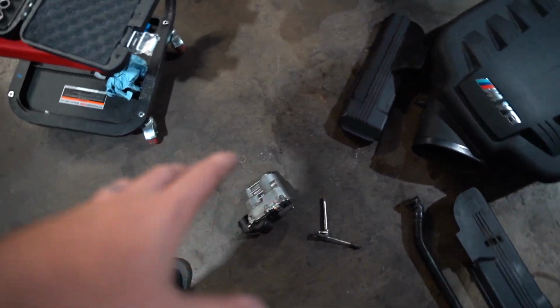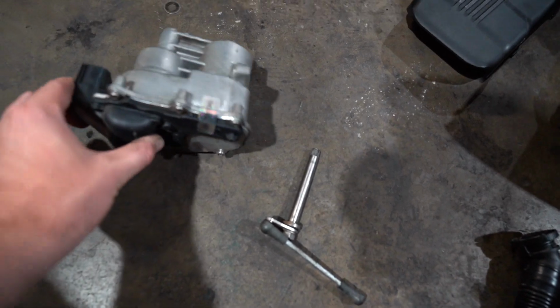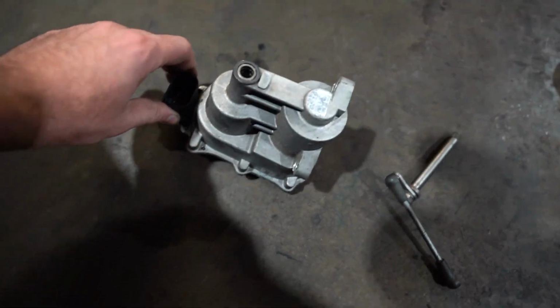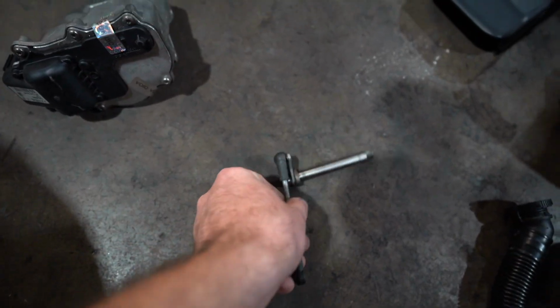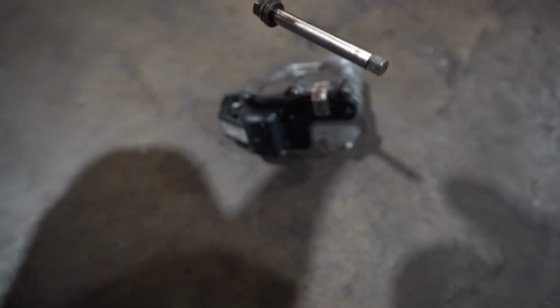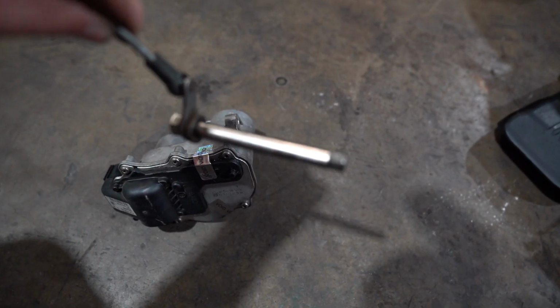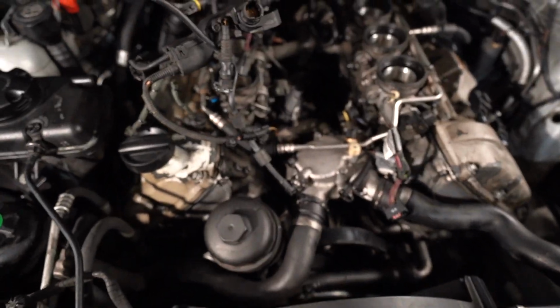Possibly. But to be honest, this looks like this disintegrated from the inside. This is not, I mean, it's not even wet, actually. No, this was sitting kind of high. They're on studs. Yeah, no, they're on studs. This isn't even wet. So, separate failure, but again, just kind of crazy. I've never actually had a throttle actuator that looks like this. That is crazy. Anyways, good news is we figured it out.